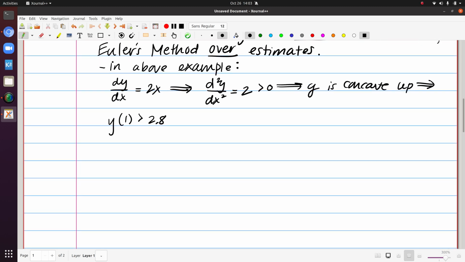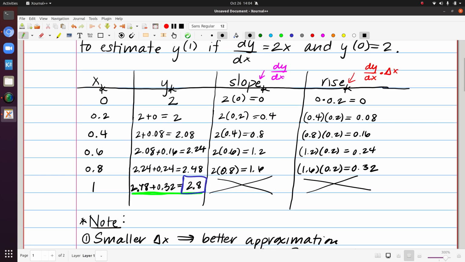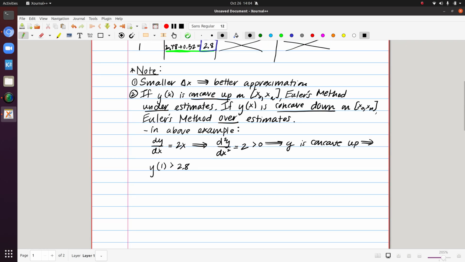But I'll also point out that to check the concavity, we see here just using the differential equation, we can get that right away. But you could also look to the table. So you could plot the points that we get out of this from x equals 0 to x equals 1. And again, you could look then at the general picture of that graph. And then the other thing we could do is also look at the slope column, so that's the third column. Notice that these slope values are positive and they're also increasing. So that's enough for me to see that that is going to mean positive second derivative as well. So those are just a couple ways that you could get toward analyzing the concavity.